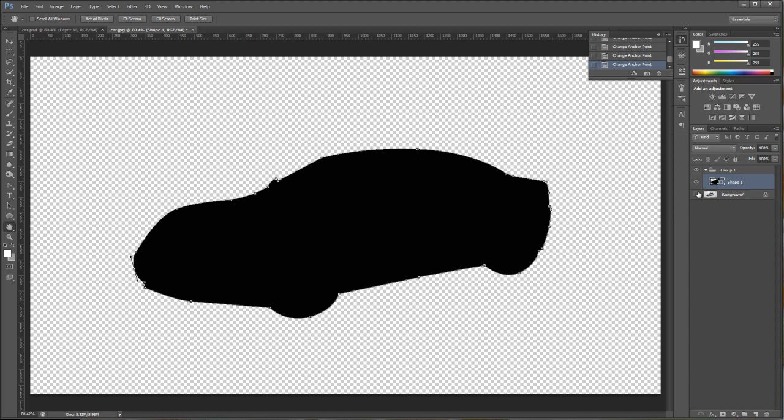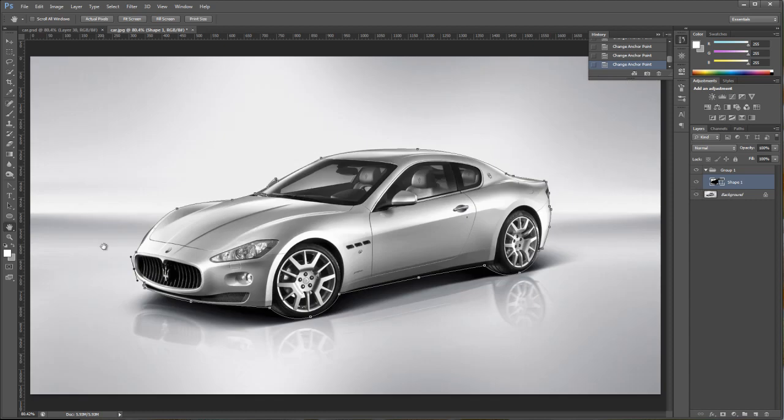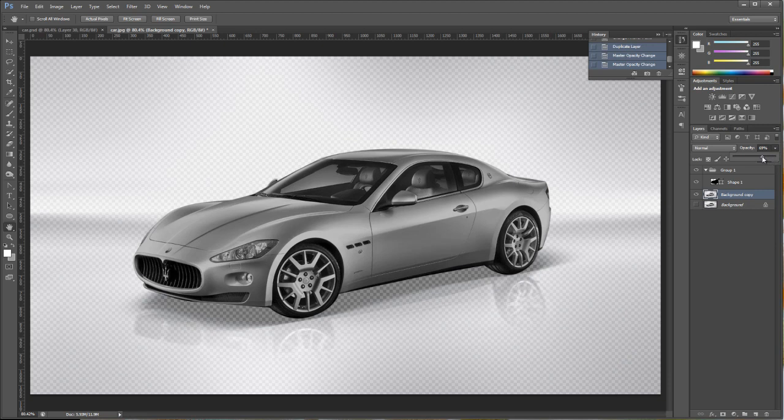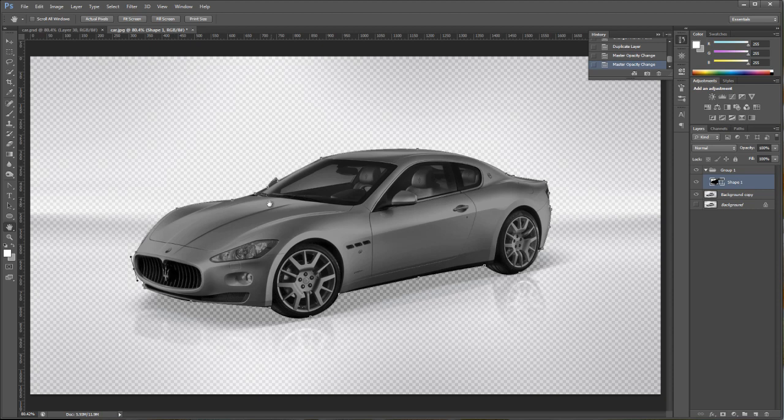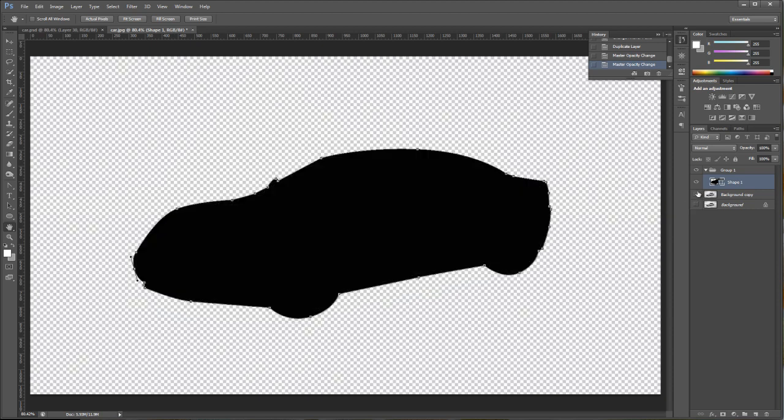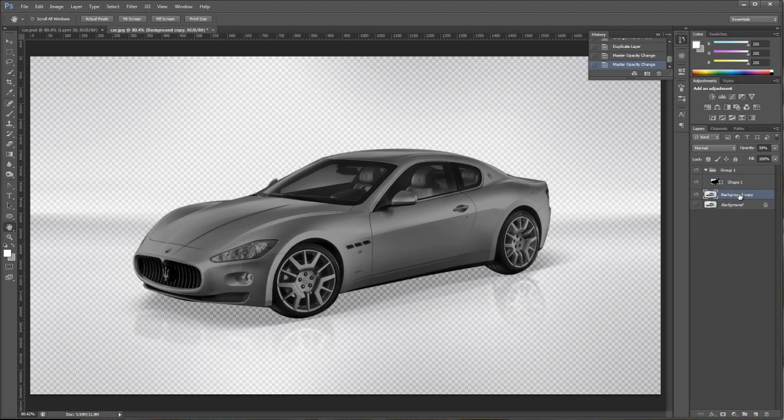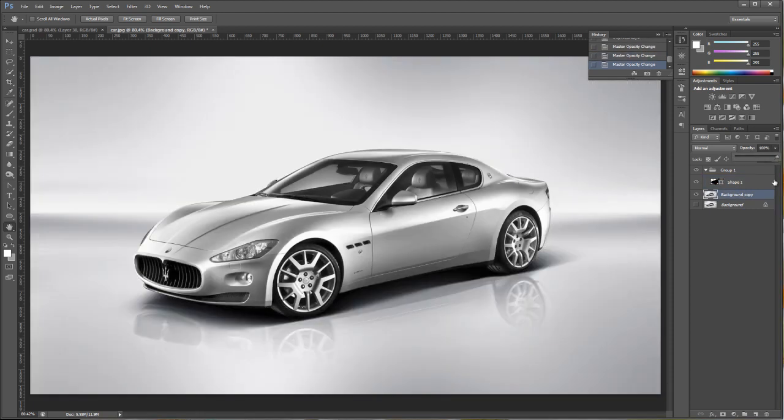Okay, so now let's look at how we would refine even more. So we're going to turn this back on again, and again we're going to follow the path. If it's hard to see the path that you're trying to trace here, click on the background and duplicate the layer. We'll turn the visibility of the background layer off. Then we can reduce the opacity, and sometimes it's easier then to see the path itself. It seems fine to me, so I'm just going to leave it with the opacity all the way up.